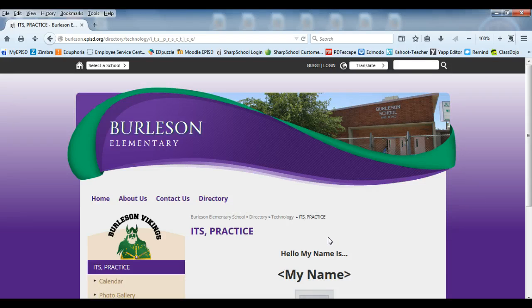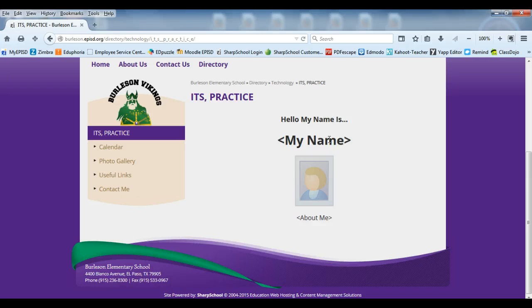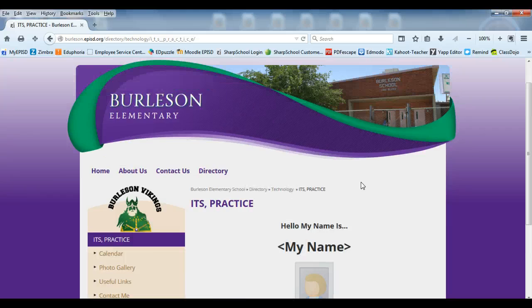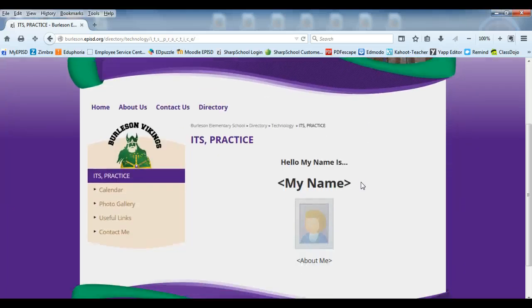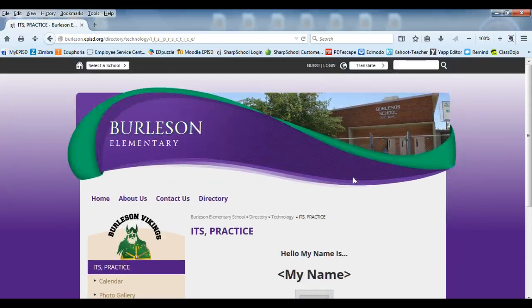And I'm in my page. So you want to go ahead and click on your page and come into your page. Your page is probably blank because you haven't started anything with it, just like mine. And I want to go ahead and log in. I can log in anywhere, but I really want to log in when I'm on my page, because when you're on your page, you're going to see some special editing tools that you will not have when you're anywhere else on your campus website. So to log in, I click login up here in this black bar.